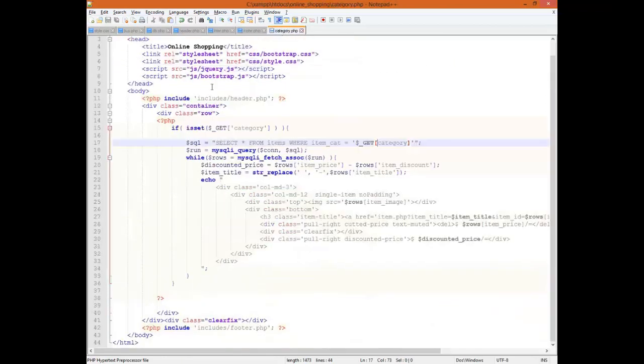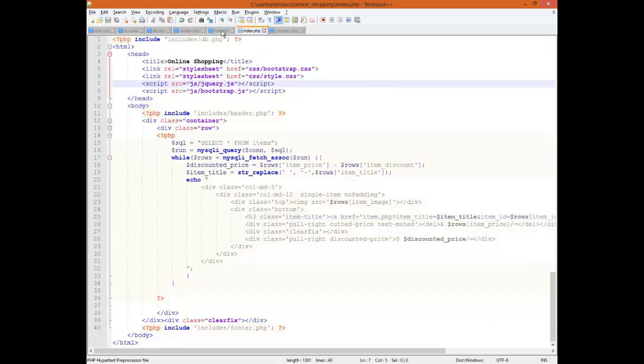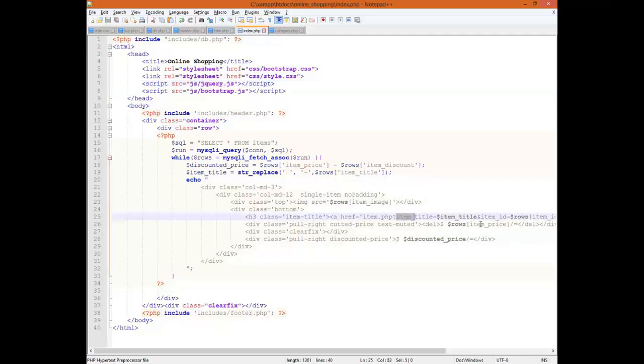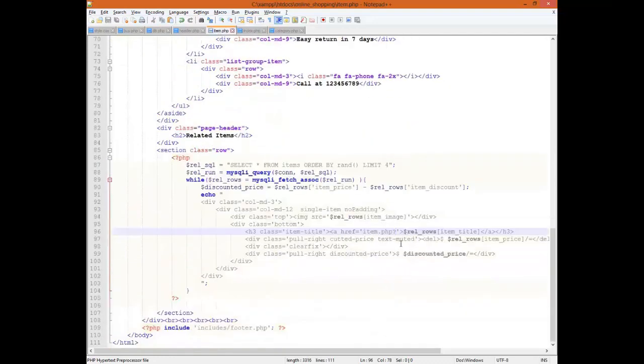Here in the category there is a URL. I'm going to the index.php, and there is a URL, the item title and the item ID. We just need to send both of them. The item title is actually a little tricky. I'm just gonna go there. Item ID first. I'm sending this time the item ID first, and what I'm sending, the rel raw ID, I'm picking the item's ID.